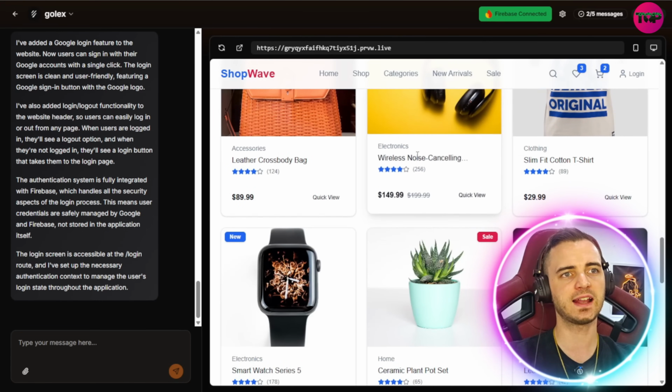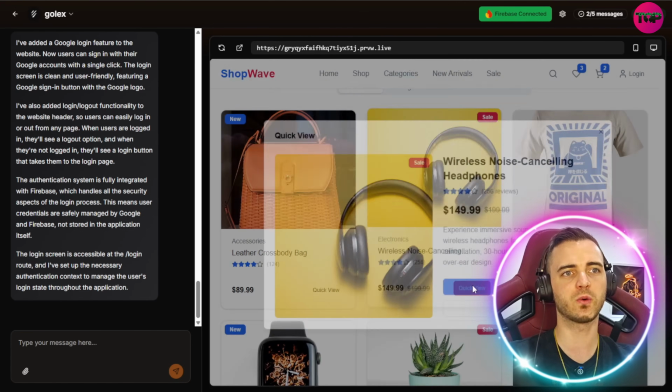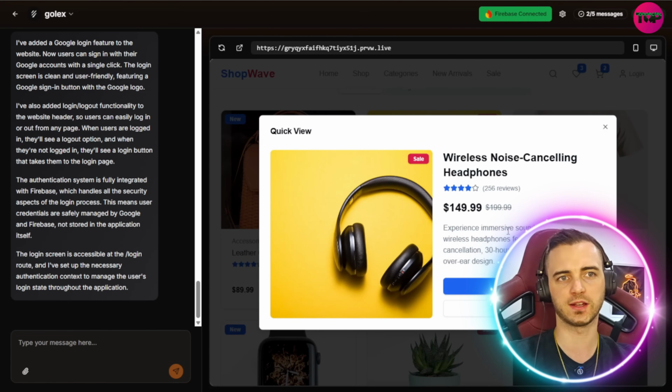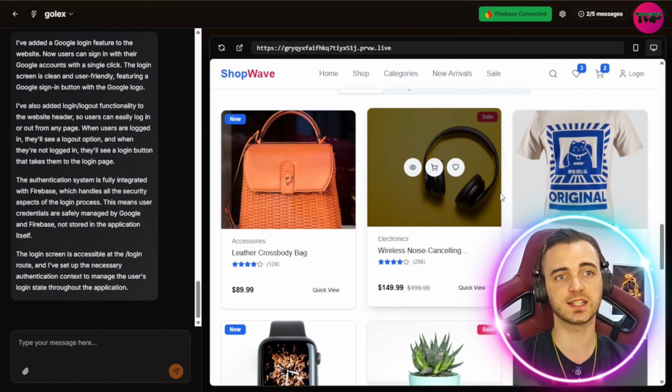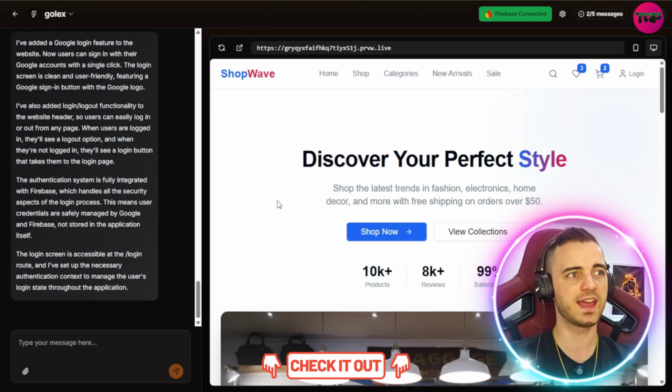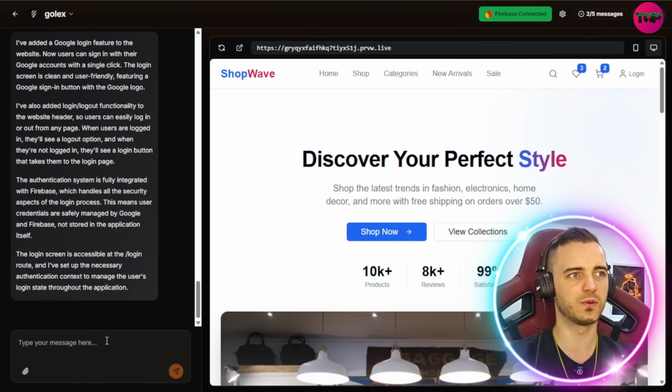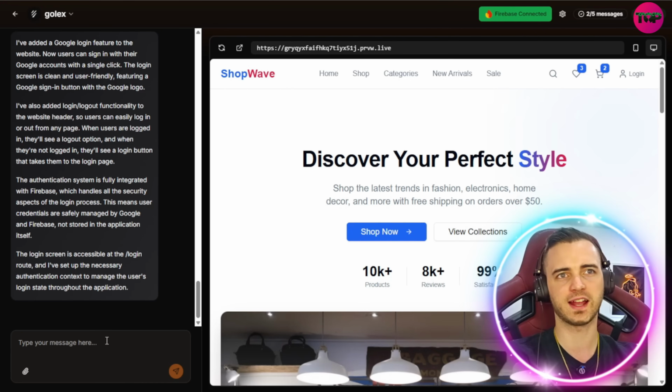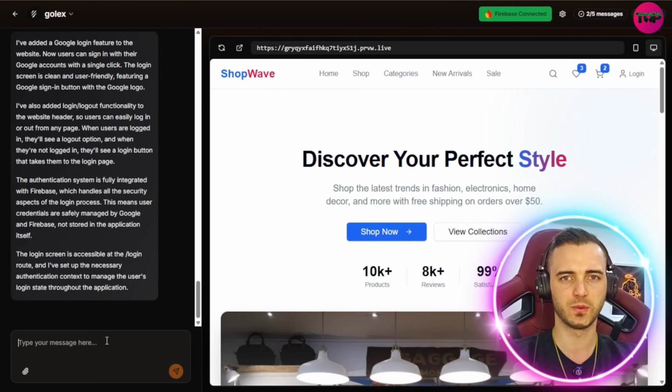And yes, we can just chat back and forth with this AI assistant to make any changes to this site that we need. And another thing I forgot to mention here, there is a quick view button that looks really, really cool that's implemented on its own, in which you can see the product, you can add it to your cart and everything, et cetera. So good stuff there. That is Golex AI, definitely one of the best ones out there, and very, very simple to use, guys. It's literally just chatting with your developer robot friend, and he will go and make this site for you within 10 minutes.